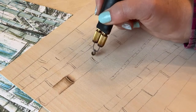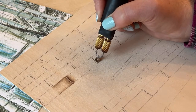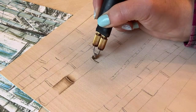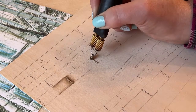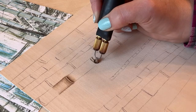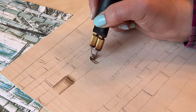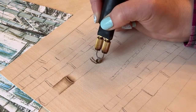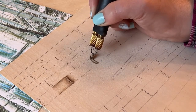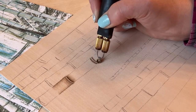On these ridges here, I need them to be really dark because these are the breaks or sections in the bamboo and they're always really dark. So I'm going to start here with this dark edge, then it's a dark edge underneath, and then it's kind of lighter in the center. I'm just going slow, letting my tip rest on the wood longer until it gets that darker color. And then I'm just going to kind of fade out that hard line, going over it over and over again until it starts to soften a little.